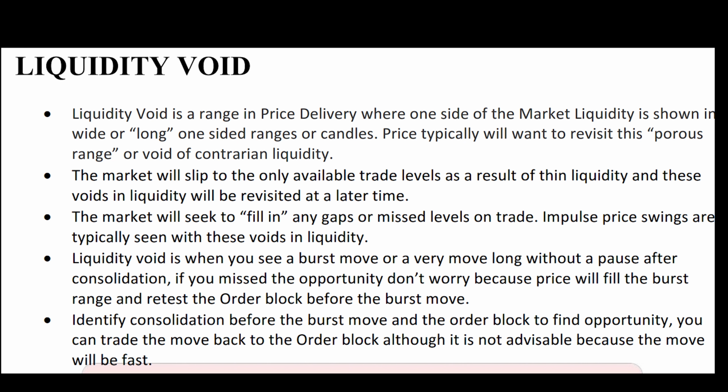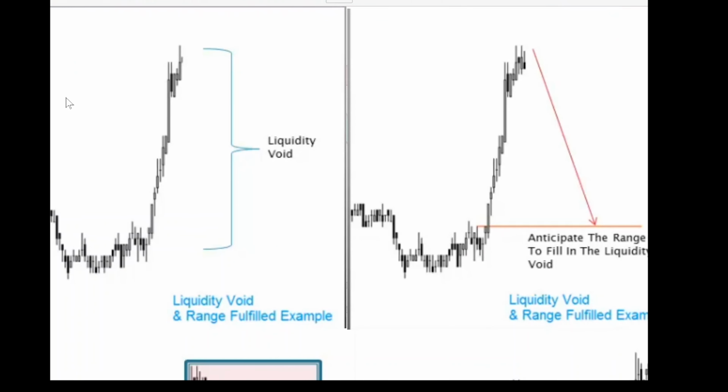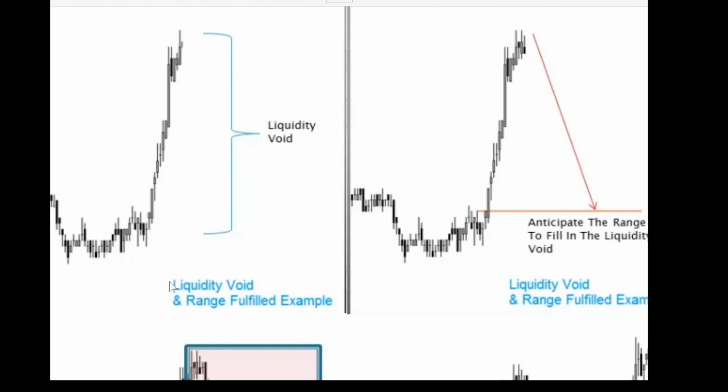Yes. So let's look at this diagram of a liquidity void. You can see the first diagram right here. We have these huge bullish candles. You can see these are all green candles, so the buyers are very much in control. So it has caused an imbalance right here. That is the liquidity void here. So this is the range of the liquidity.